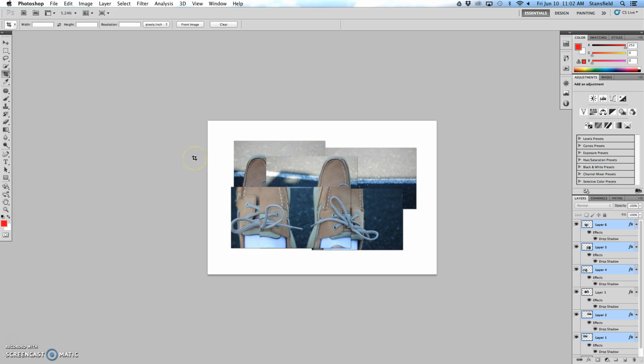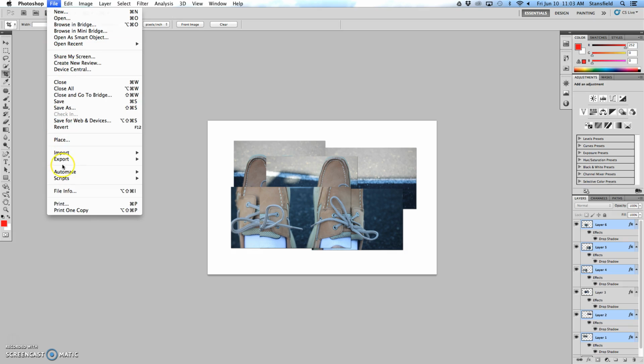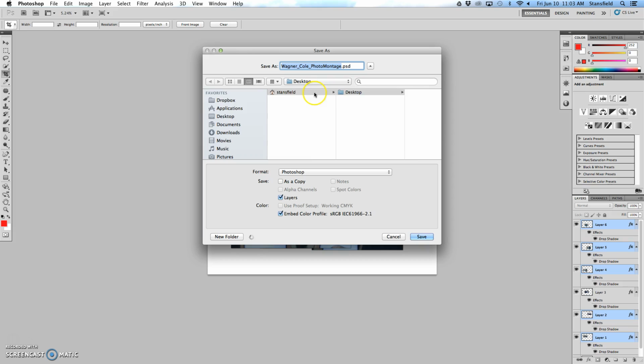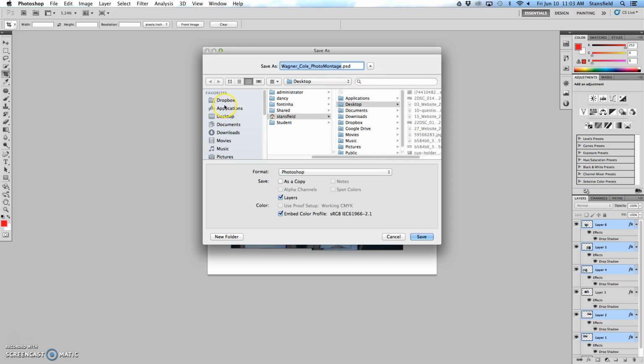The other thing that you're going to want to do before you save is just make sure you add that drop shadow. So if you don't add that drop shadow, make sure you add that drop shadow. Now here's where things can get a little bit confusing. After you crop, File, Save As. You always want to save as. And you're just going to find a safe place to keep this. In this case, I pulled it right off my desktop, but you're going to make sure that you go into your Google Drive account, navigate to the right folder, and then save it right there the way you normally would.